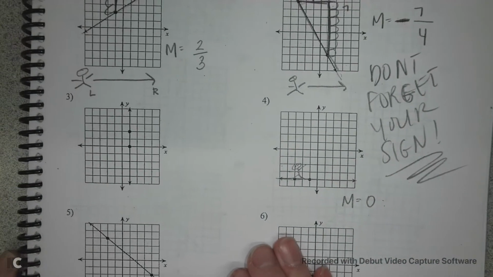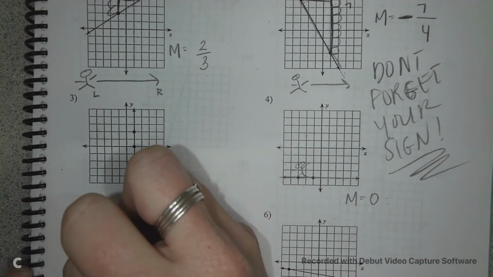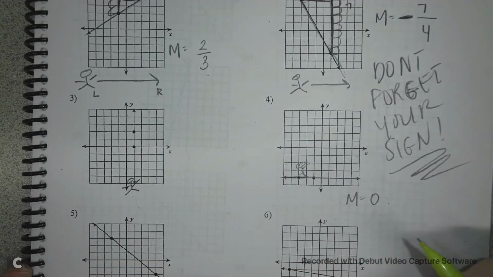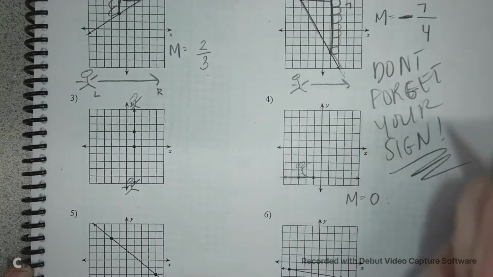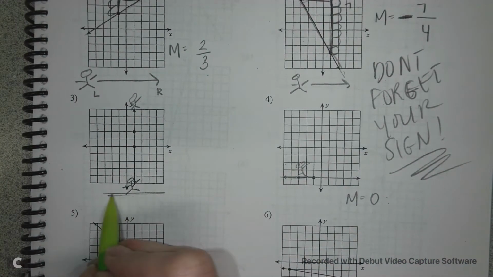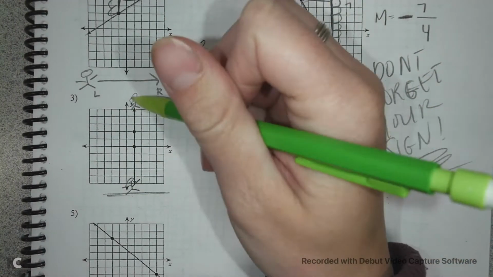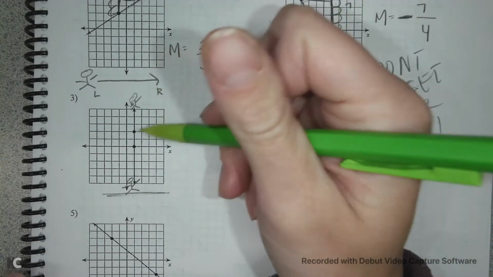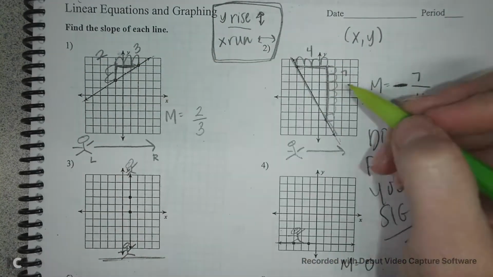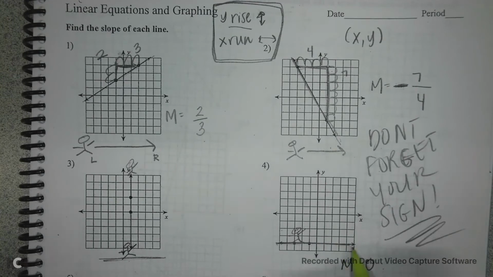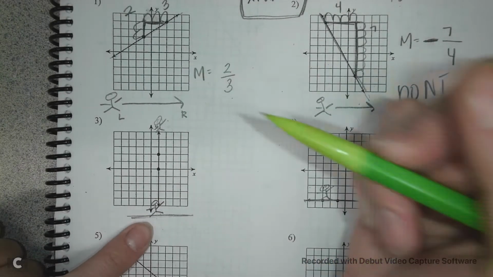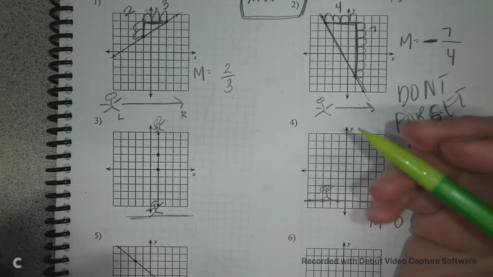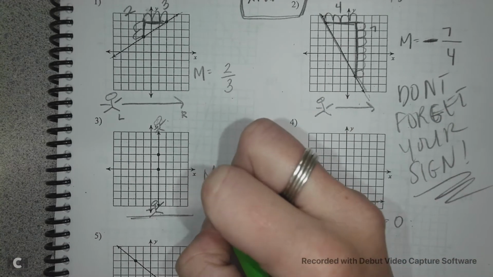Now that is different from number 3. If I'm standing here in the bottom of this in my classroom, I cannot jump this high. First of all, I'm really short. And second of all, it just doesn't happen. Okay, so this cannot happen. I can't move this way. I could walk uphill. I could walk downhill. I could walk on a no-hill. I cannot walk from the ground to the ceiling instantly. I can't do that. So this slope is undefined.